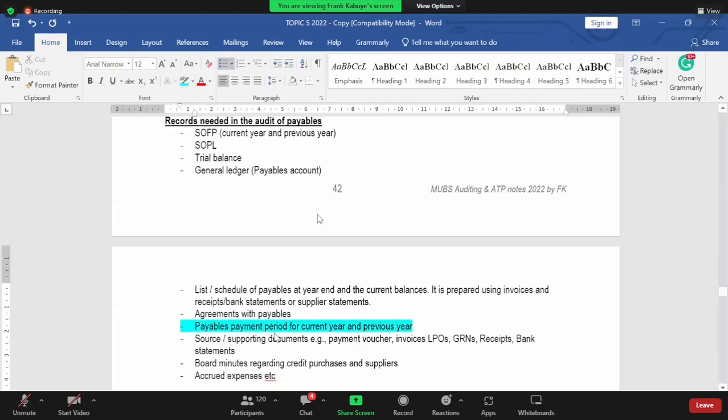I also said that you compare. You people are not getting these things, yet I've been repeating them. I said the first thing you compare is the opening and closing balances. That is for assets, liabilities, and equity. For sales and expenses, there's no opening and closing balance. I said after that you also compare the ratio, if there's any ratio. I said you also compare per product if it is possible. I said you also compare with the budgeted figures. We looked at all these things. I said you also compare with branches, for example, products.